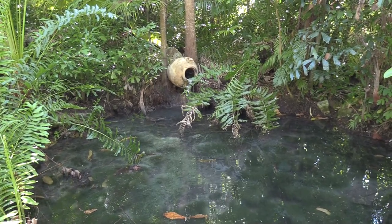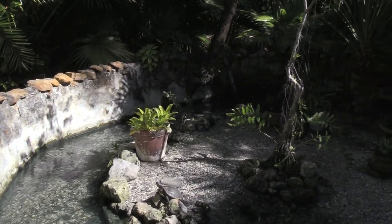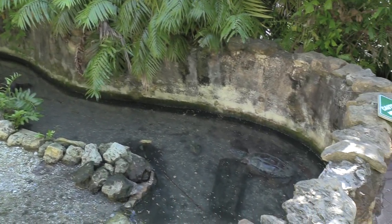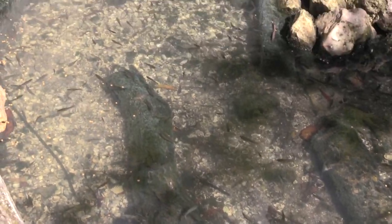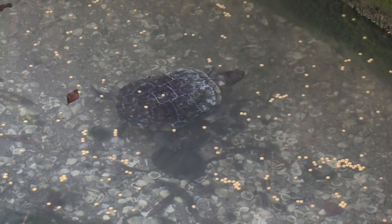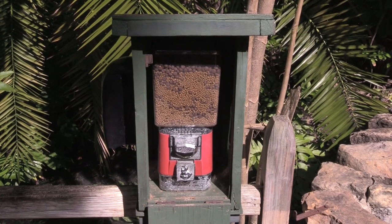This is nice — there's something cool to have in your yard. I've got some Florida pond turtles. That's a good sized turtle right here. Lots of little fish in here as well with them. There's another turtle — several of them around the back that I can't get to. You can also purchase turtle food.